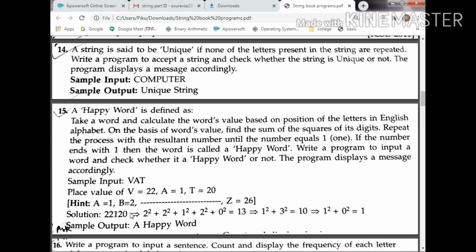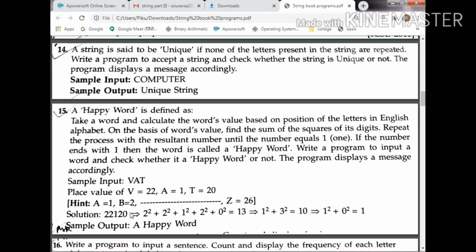Now when we get a string value, after that we convert the value into number format, then extract each character and square each digit. Now make a sum of the squares of the digits, and the process goes on until the number is a single digit, and if the single digit value is 1, then it will print happy word, else not a happy word.